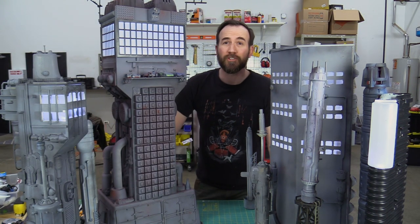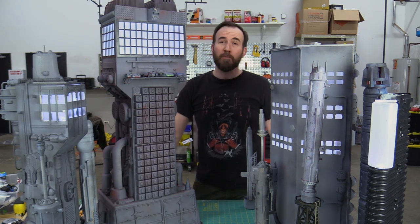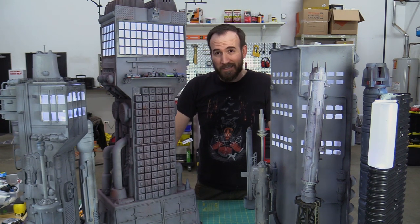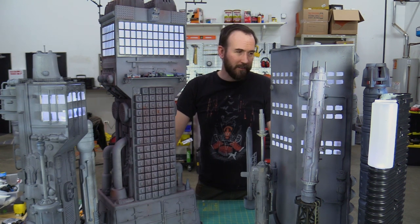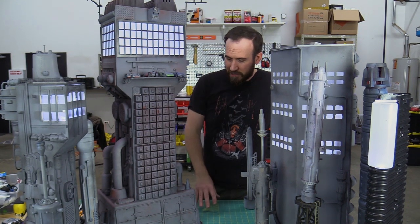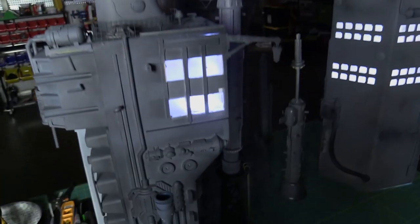So that's how you can build your very own Blade Runner style cityscape using found materials. Found materials and a little bit of spray paint. Really all I used was that flat gray spray paint and some black, and I had a little bit of red, a little bit of blue. But you don't even necessarily need it. Really the gray and the black sell the illusion well enough.